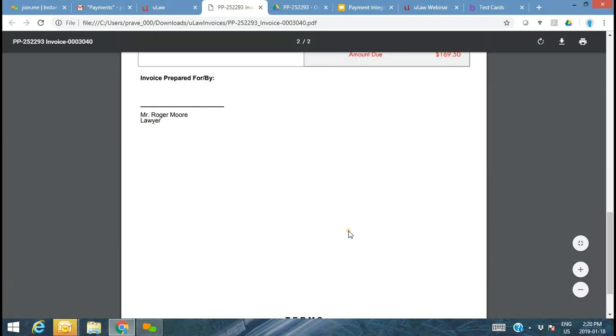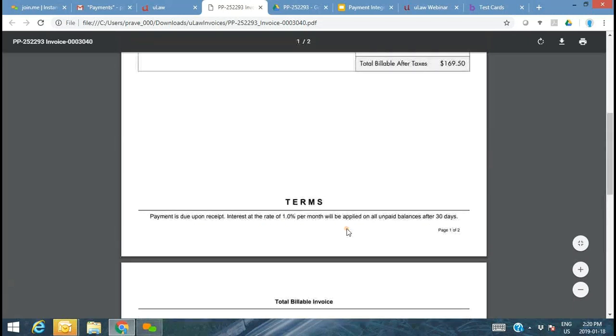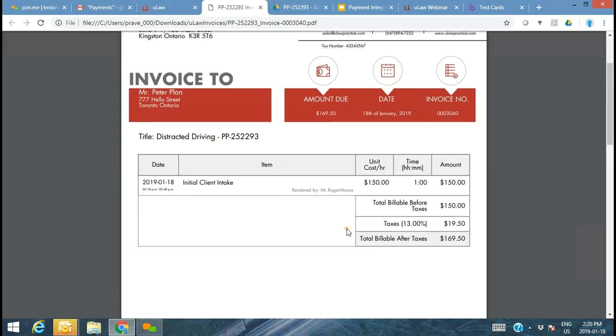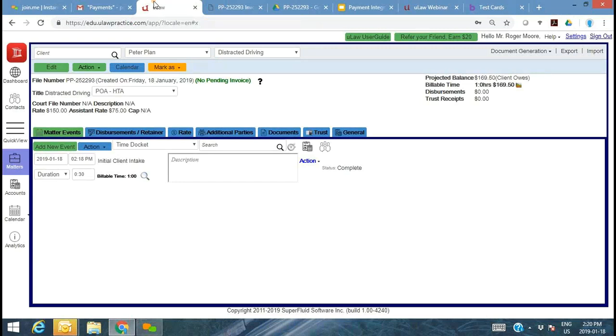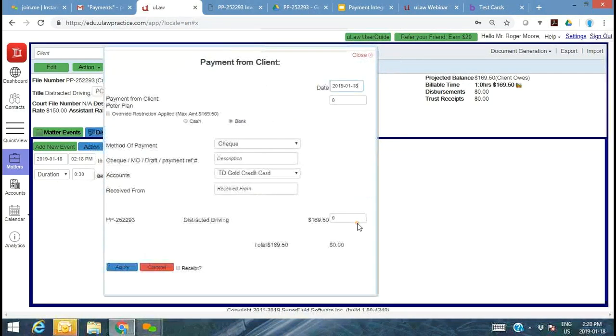You obviously don't see any other options within this invoice. Now, obviously, you would email this. You can digitally email this invoice, and once your client receives it, assuming that this is a standard client, very ethical, pays you on time, you're just going to go ahead and accept that payment and tell uLaw that you have received that amount. Now, this is where it gets interesting, where the client may actually show up in your office to pay for this. The client may mail a check.